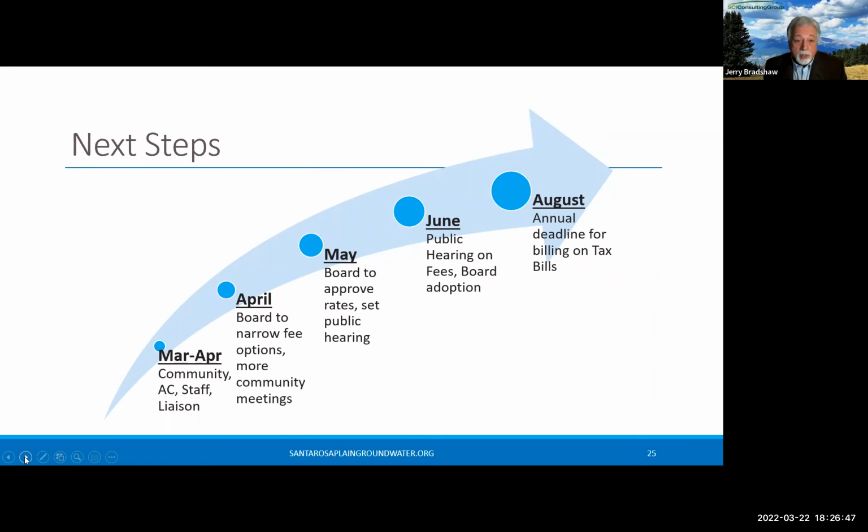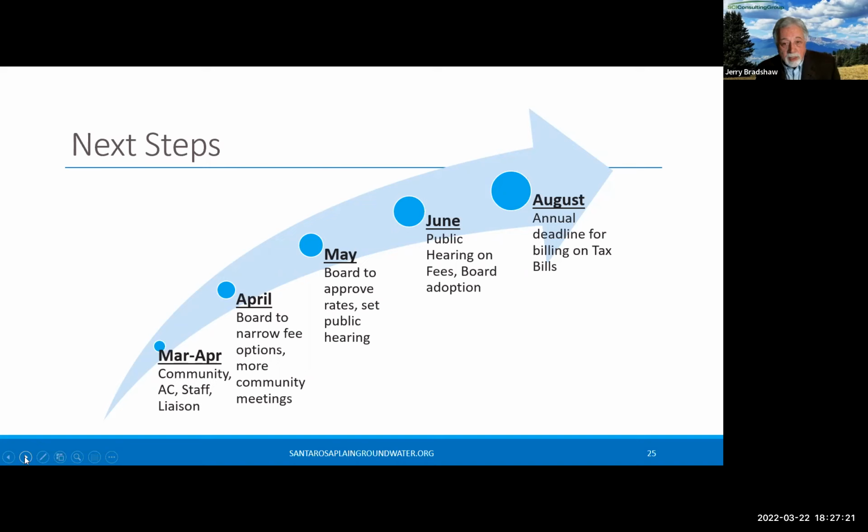And then we'll be doing more community meetings in April and on into May, maybe not in this basin, but in the other basins. May would also be another board meeting. Hopefully at that point, we'll have some final rates for them to approve and then set in motion a public hearing, which would happen in June. Possibly a first reading of an ordinance adopted in May and a second reading in June for the final board adoption, if we can keep to this timeline. Our goal is to have this all put in place by July 1st when the fiscal year starts.